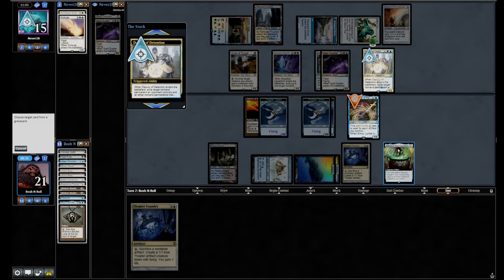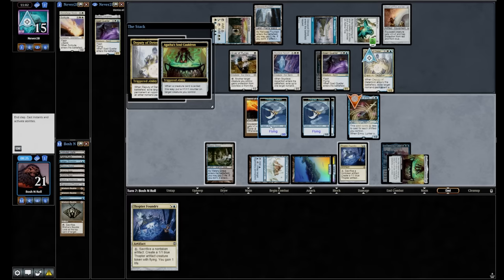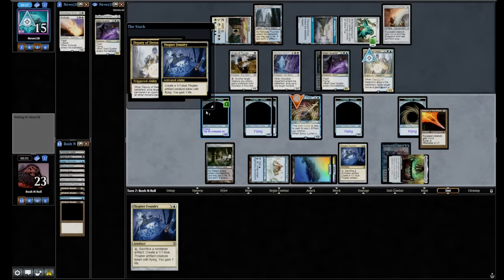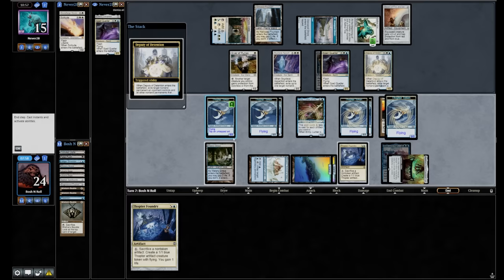Exile Urza from the graveyard. Are we done? Plus one counter on Thopter. And let's do the thing. Infinite life and Thopters over the top of your deputy detention. Always yield, always yes. I don't really have to do this over the top of deputy detention, but I'm just hoping to get a concession.